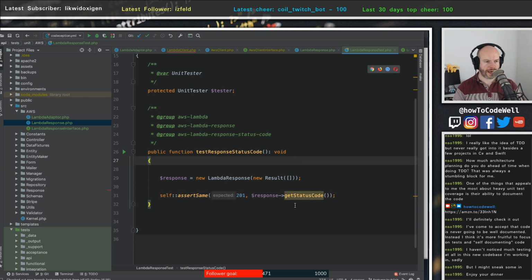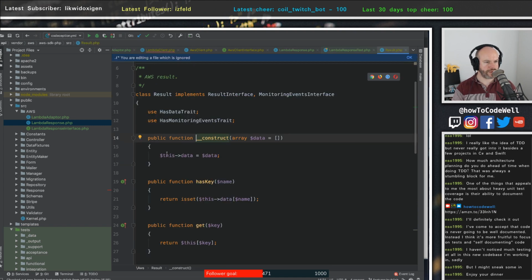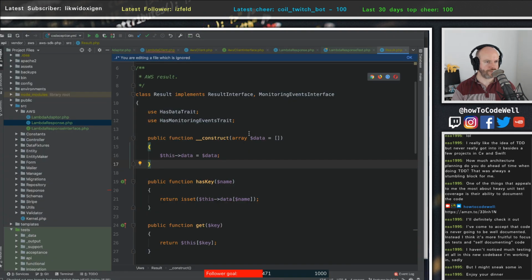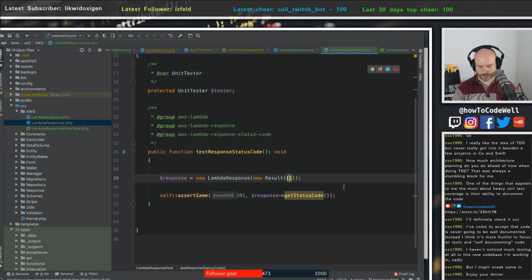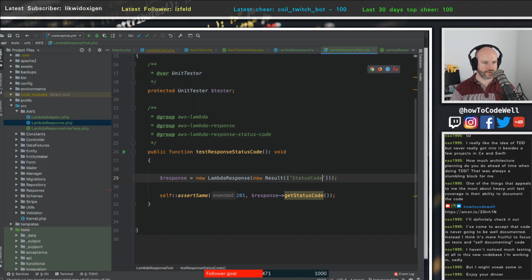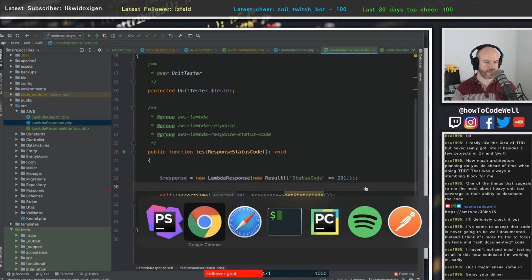So how do we then, that's the AWS result. Is there a way I can mimic the results? Status code. Is it capitals? Yeah, status code. That's an integer. So essentially, this is just testing a getter, really. All right, so let's run.